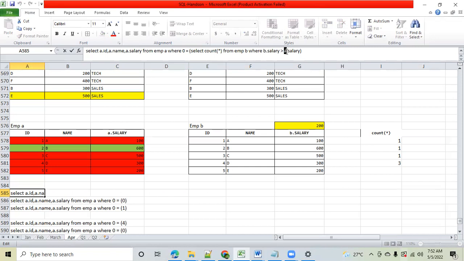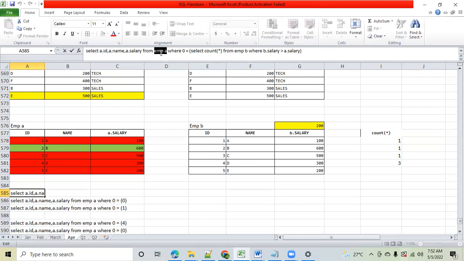Then the SQL engine will search where this table A is. First of all, it checks in the inner query: do I have any table with the alias A? It will find that there is no table with the alias A. Then it will contact the outer query. In this outer query, it will search for the table with alias A, and it will find it here.